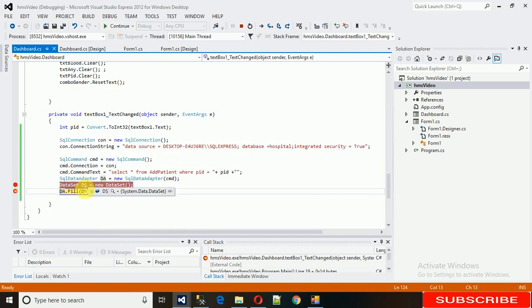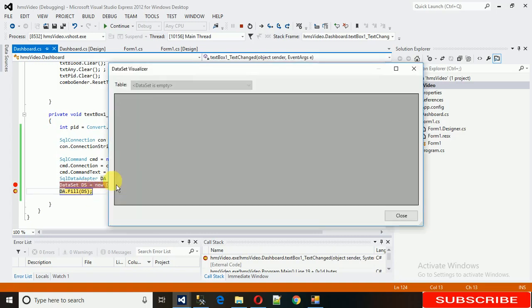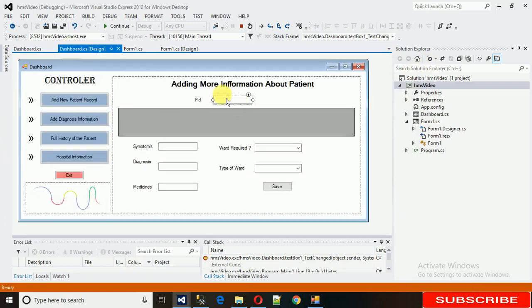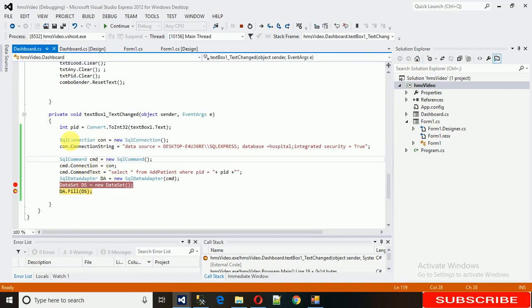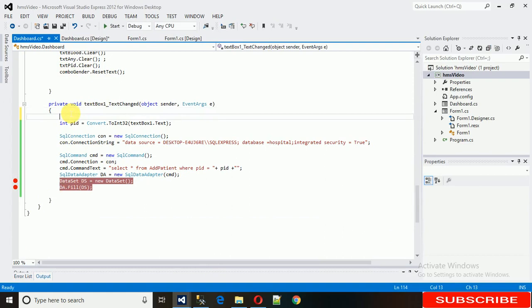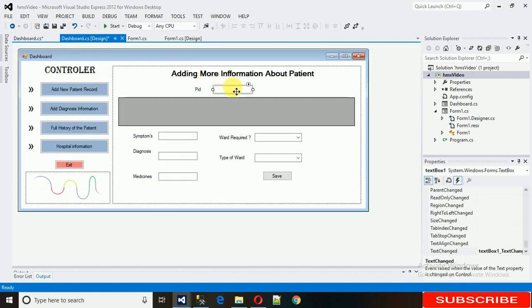So first we need to check this. We are not able to click more than one number. So I'm going to first do something for that, because whenever I enter anything in this text box, it's going to execute. So how to prevent that?